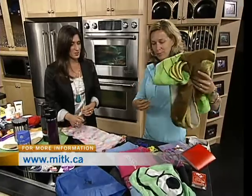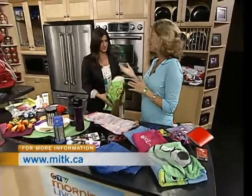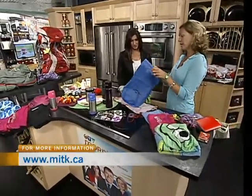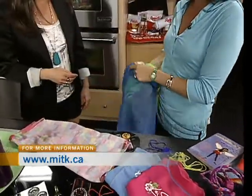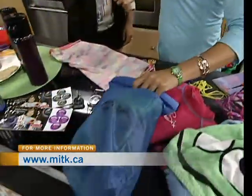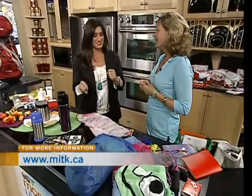And you can find those just where? Anywhere, for sure. But I have gone to Trailhead Paddle Shack. They have great things for camps, for overnight or a day. This is a little dry pack. So you can use a plastic bag, or at the end you could just stuff this in soaking wet, and then it's kept from contact with everything else in the bag. Which is always the really gross thing when you open that bag and everything is just damp and soaky, even though you send, you know.